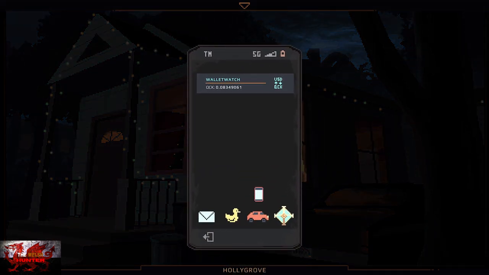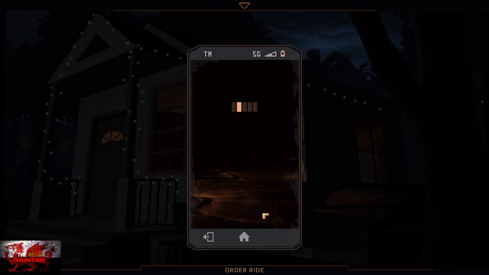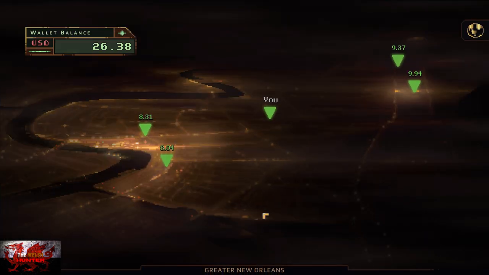So again, we're never returning here again. So Dallas, you're all good. So let's get the fake taxi going. We're going to go back to Promenade Mall.